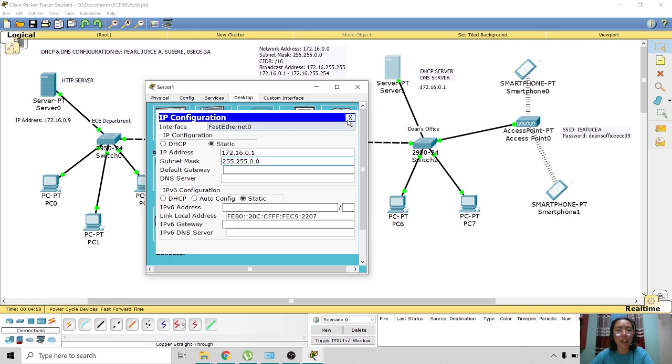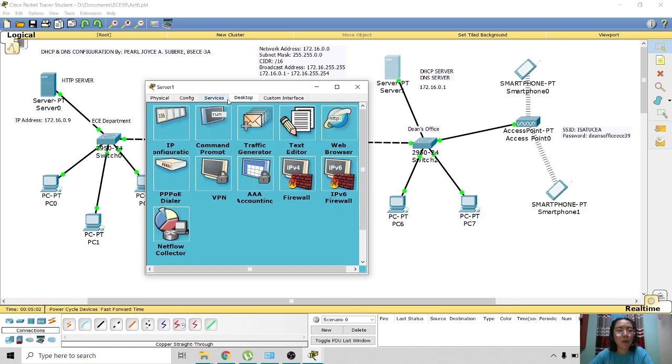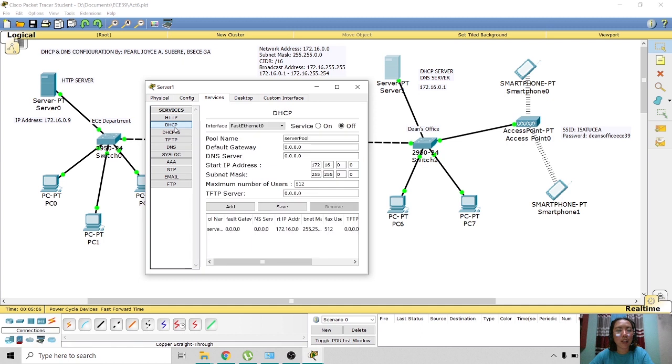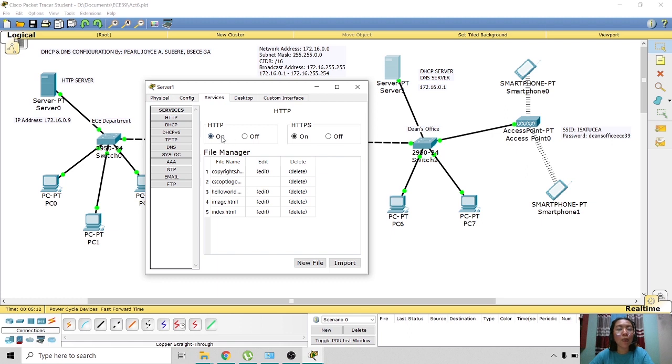Okay, and let me now go to the services that this server can offer. So first, since we have an HTTP server already, we can just turn this off.